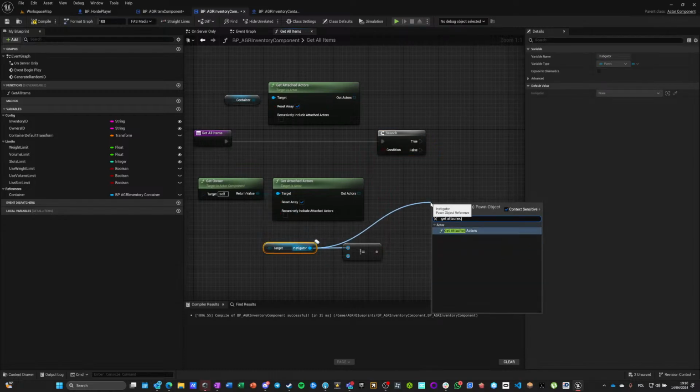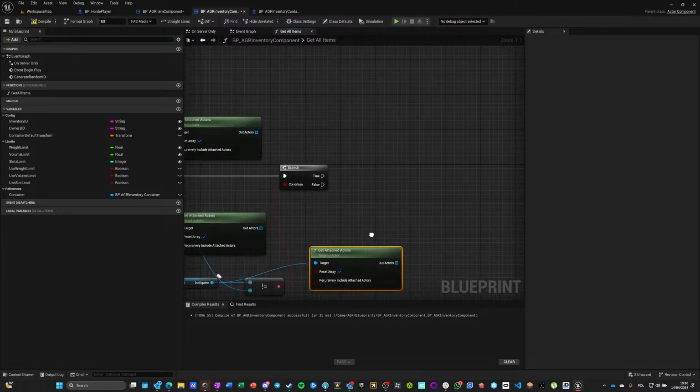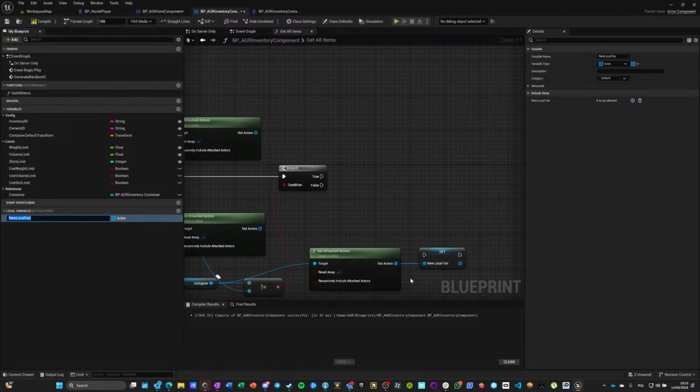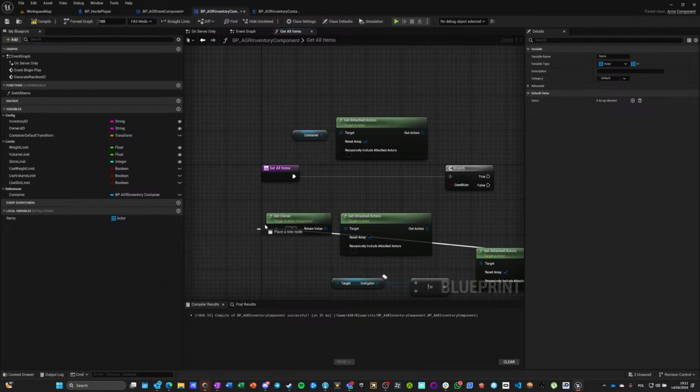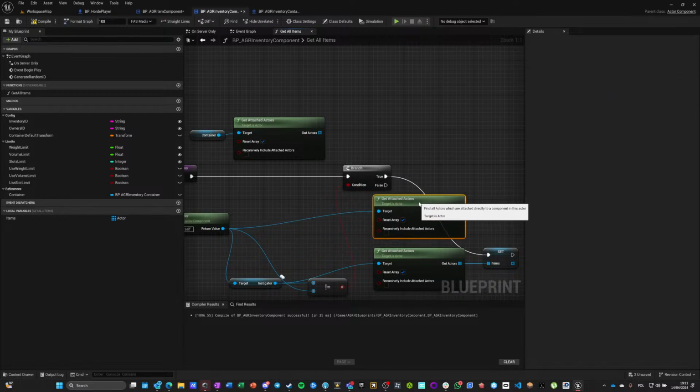So get attached actors. And we want to actually make this a local variable called items. So if it is not the same, instigator and owner are a different thing. So if it is true, we want to get instigator. If not, we want to get this.